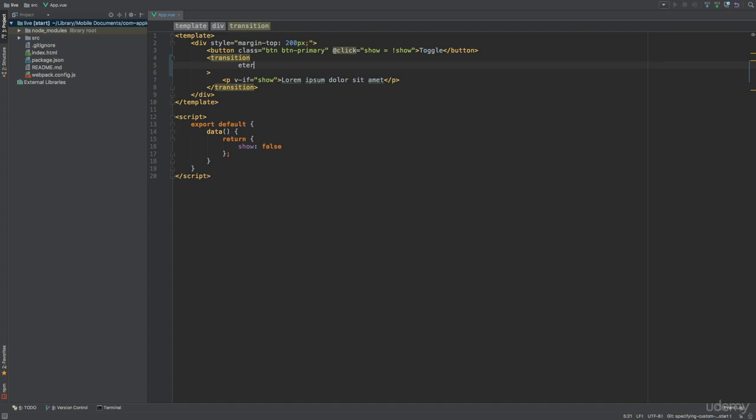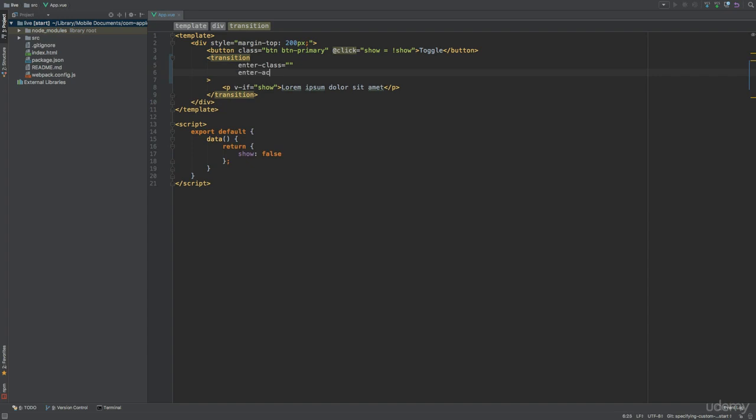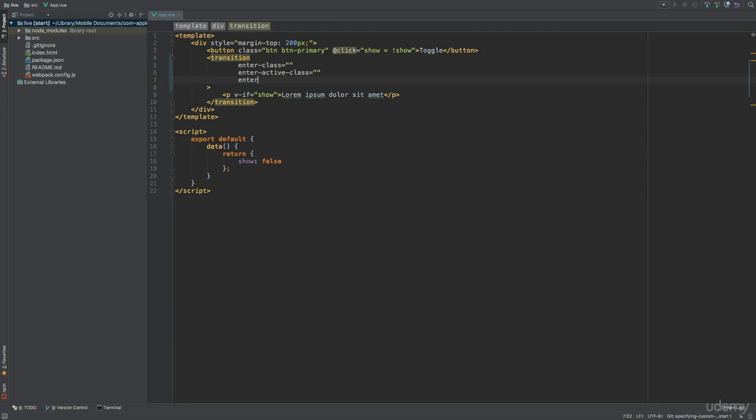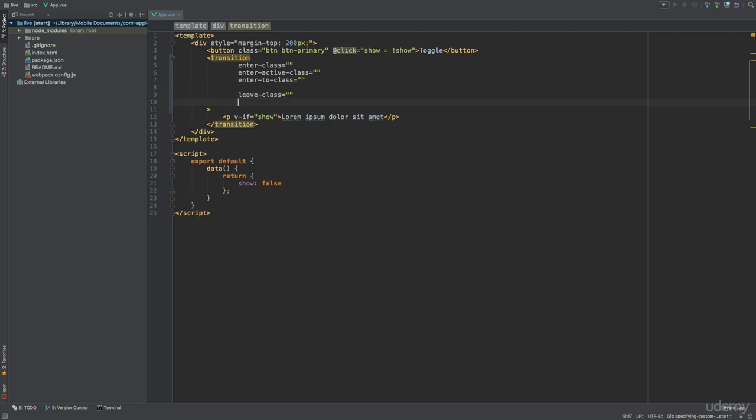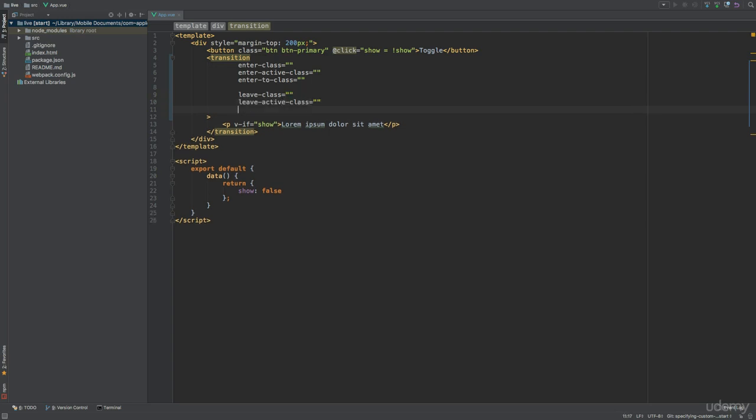So enter-class and enter-active-class, enter-to-class, and then for the leaving phase, leave-class, leave-active-class, and last but not least, leave-to-class.